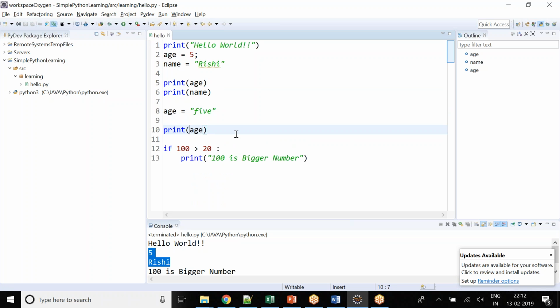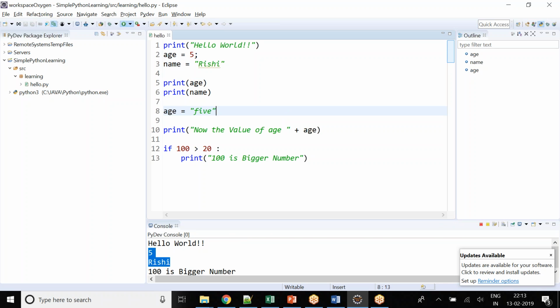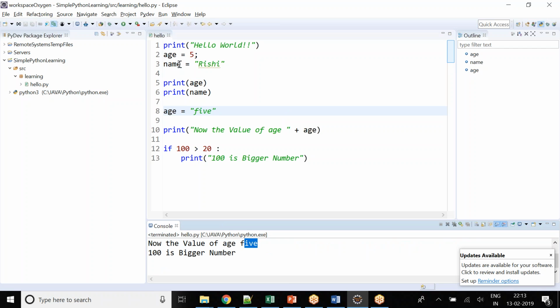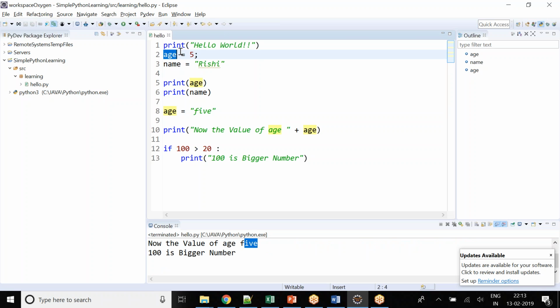And you can actually combine now the value of age, using the plus operator to combine two strings, and say age. So now it will print that particular age. So you can see now the value of age is 5. See here, I'm using the age variable as an integer. After that it converts to string. So that is completely possible in Python.